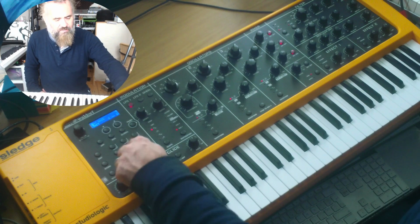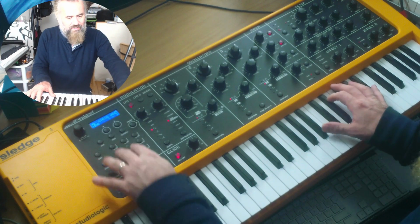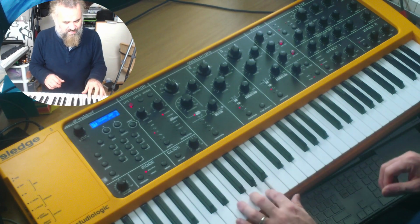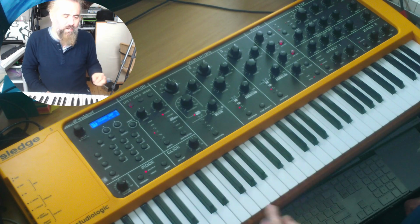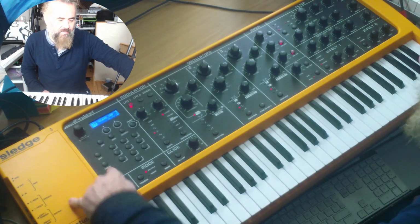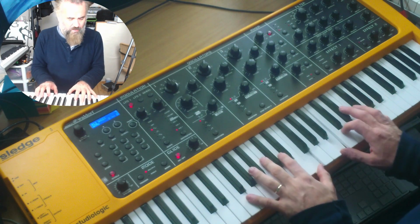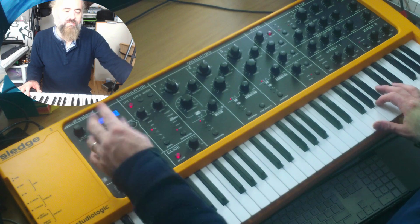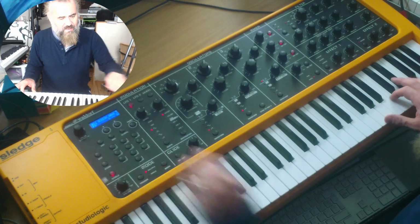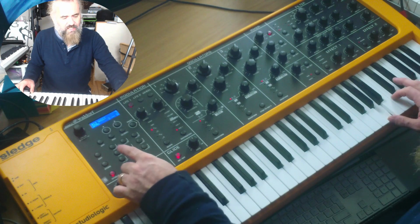So if I want to go to patch 50, 050 takes me to patch 50. Patch 045 or 012. But what's quite nice is whatever bank of 10 you're in, here we're in the 10 to 20 bank, if I hit 10 hold, then just a single press will take you to one from 10 to 20. So hit 4, take me to patch 14. Patch 17.